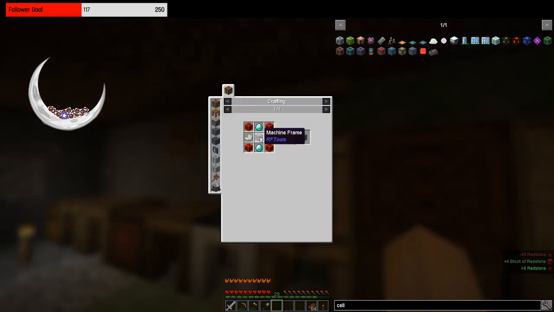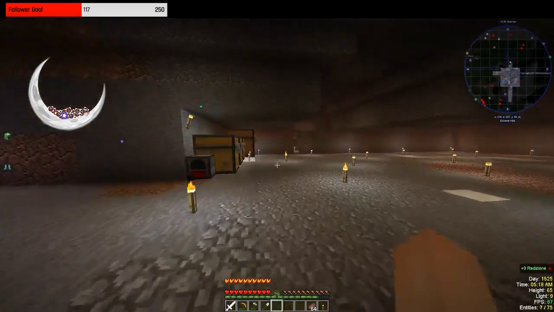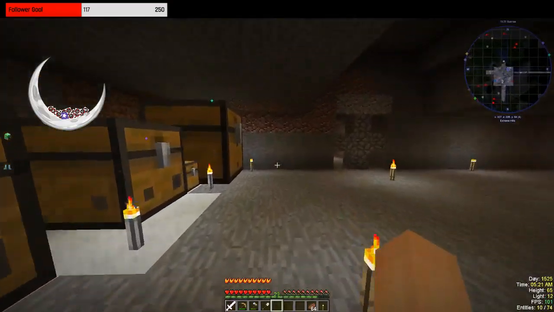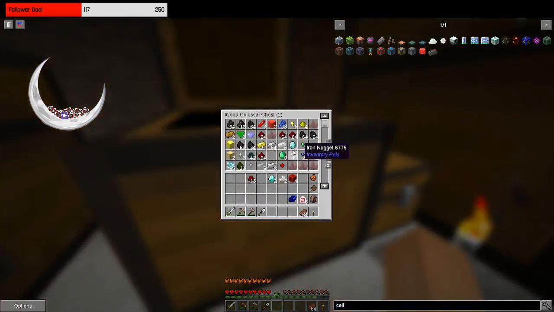Here? Oh no, it's machine frame. So 4 iron, 2 gold nuggets, and anything blue. Keeping things nice and simple. Do I have any blue dye in here? No. Okay, 2 lapis it is.